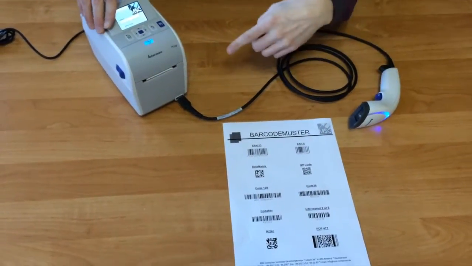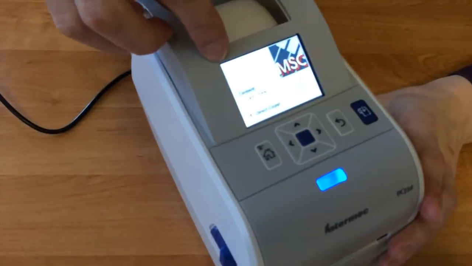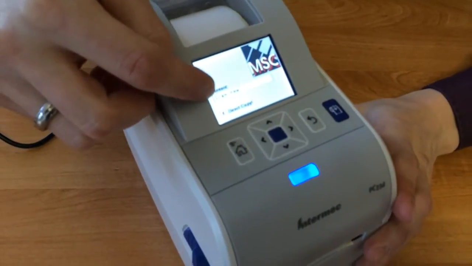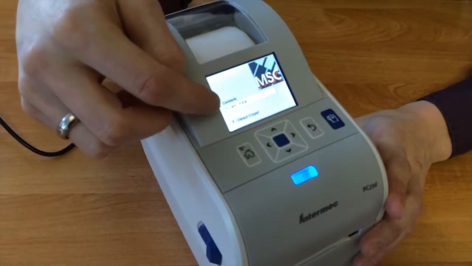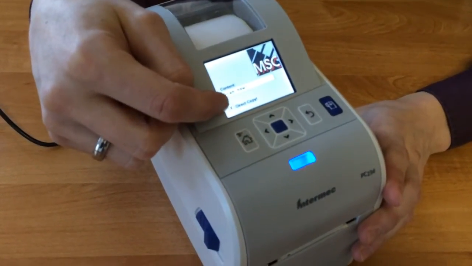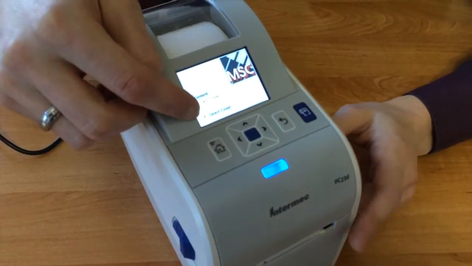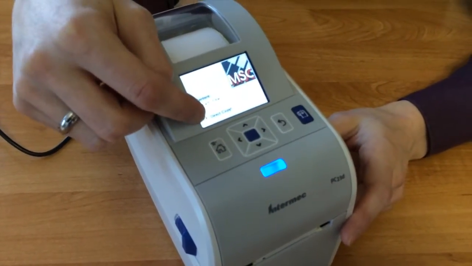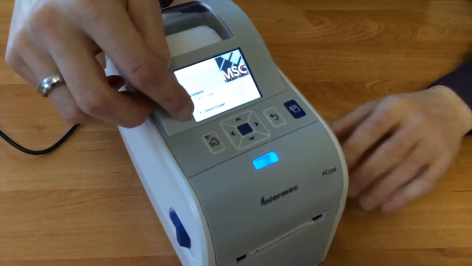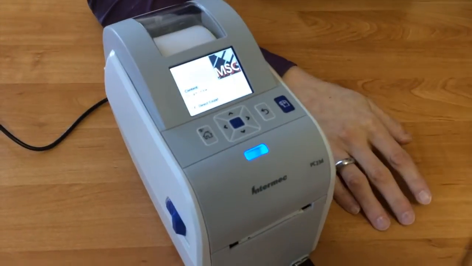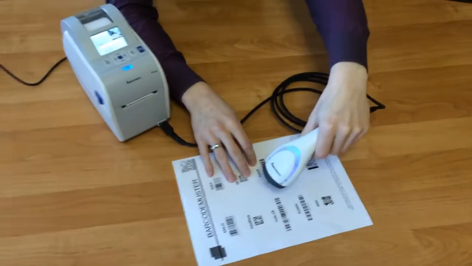Now you're going to see the screen. Right now it says scan now - that's a user message. It's set to direct copy, and what direct copy means is you're going to scan and it will immediately print your barcode copy. I'm going to show you this right now.